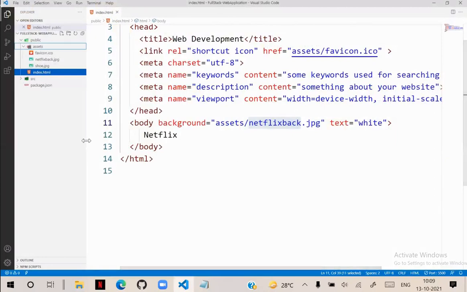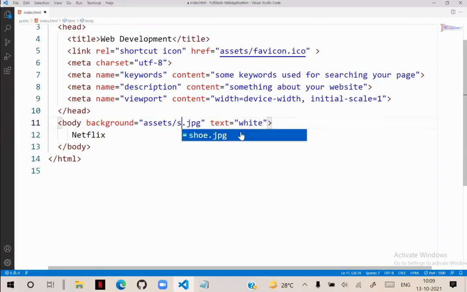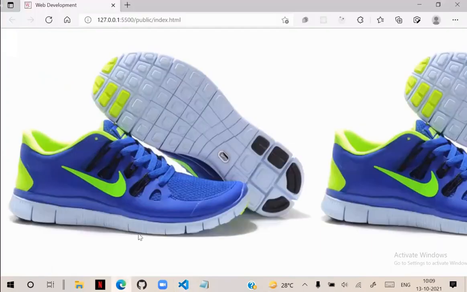So instead of Netflix back, I am just using shoe.jpg. And you can see that it looks like this. That means it will tile that image. If it is even smaller, then it will tile more. How to set it correctly in the center, stretch it, all such things we can't do in HTML. We have to do that by using CSS.